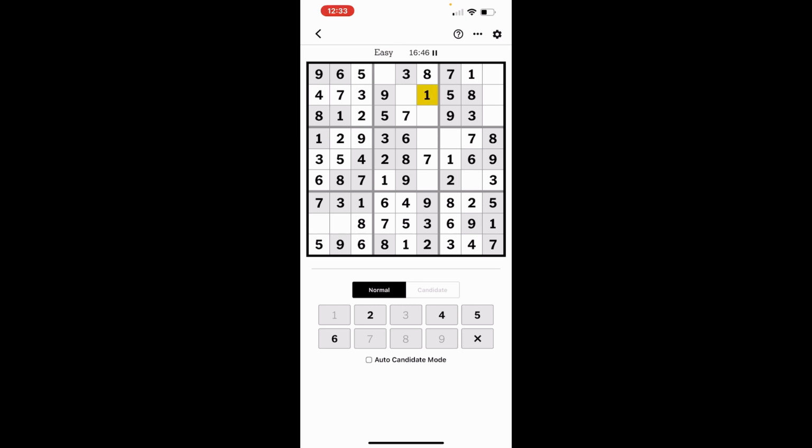All right, let's try here. So 1, we need a 2. Can't have a 2 because of this one and because of this one, so that's definitely not a 2. That could be a 2. That cannot be a 2 because of this. So our 2 is right there. So 1, 2, 3. So now we need a 4 and a 6 because there's a 5. So can't do 6 here, so this has to be a 6, which means this has to be the 4.